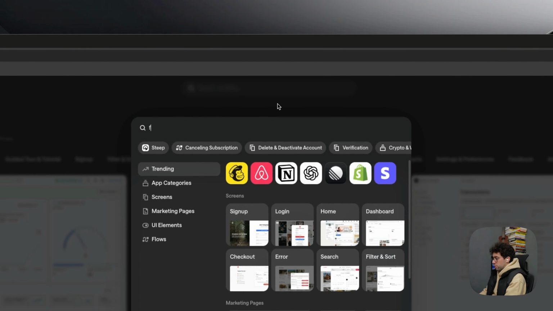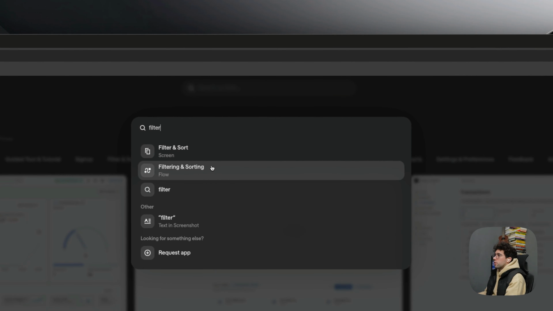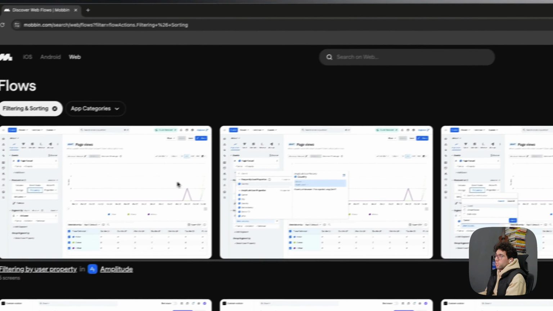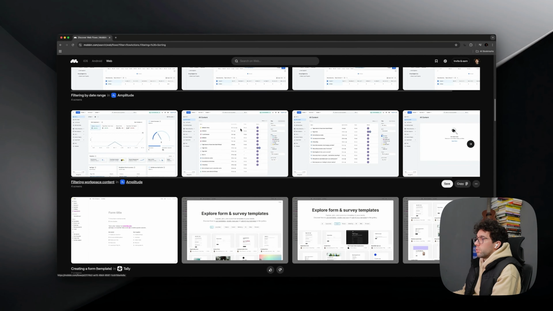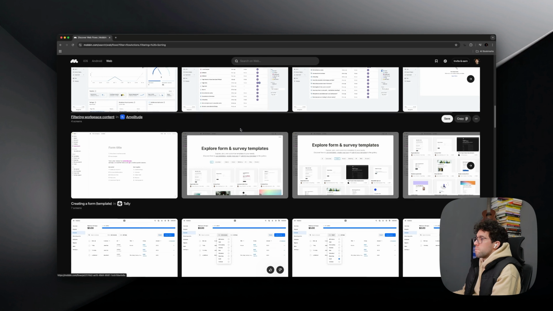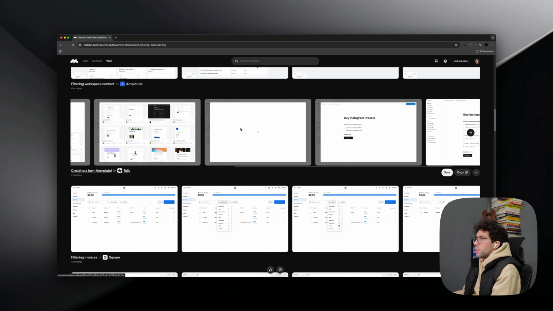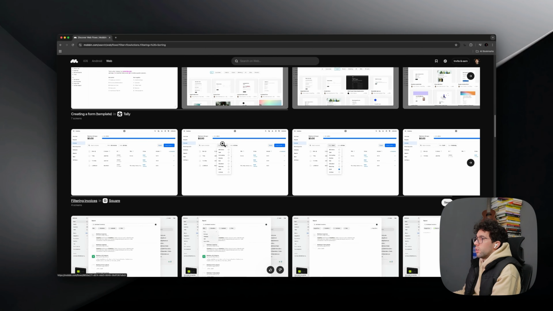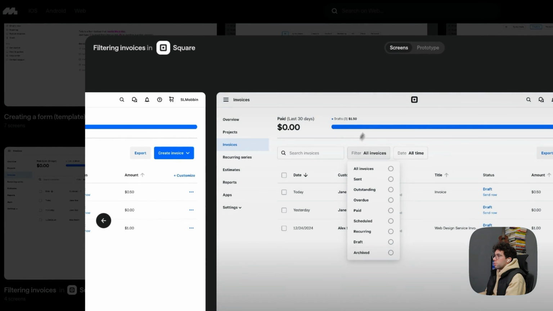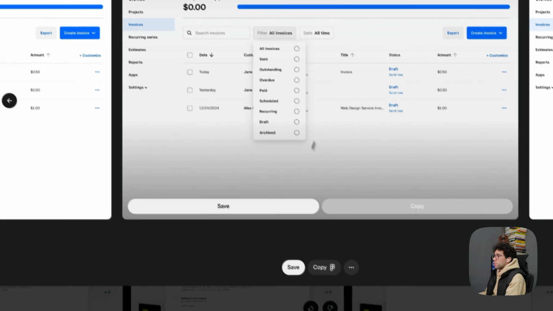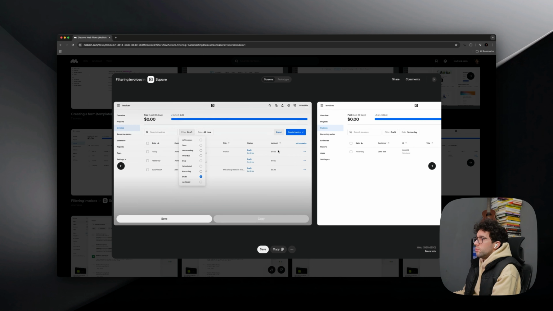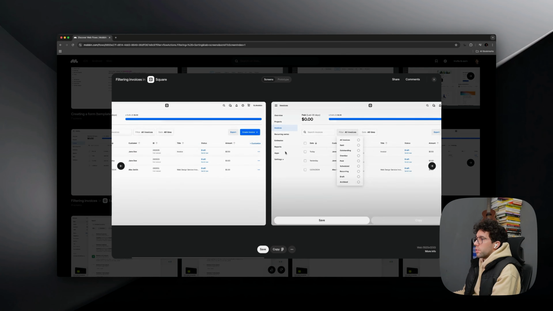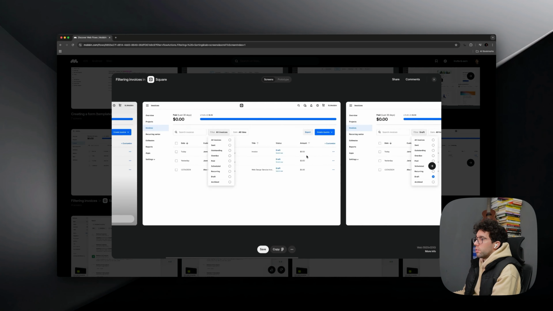So we're going to search for filter. We're doing flow, so I can get a better idea. I don't want the complex one. And I ideally want, okay, yeah, so that's squares. That's pretty good because now we can see what it is about. And that's pretty weird, it's not about customers. But that still gives us an idea of what to expect.